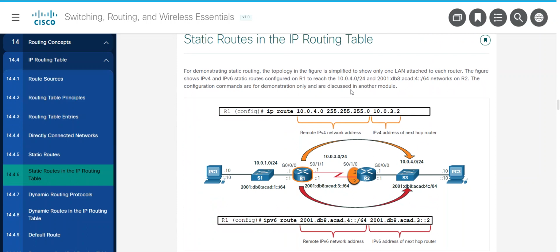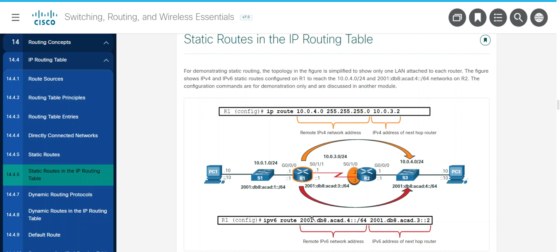If you're configuring static routes, that'll be done more in module 15. But the way that you would configure that, if you're looking at R1 and you want to reach this 10.0.40 network, you would configure using the following syntax: IP route, the destination network of 10.0.40, its mask, and you can tell that from a /24, the mask is equivalent to 255.255.255.0. And then this would be the next hop. So if you're going from R1 to R2, this would be the next hop. So IP route, destination network, its mask, and the next hop.